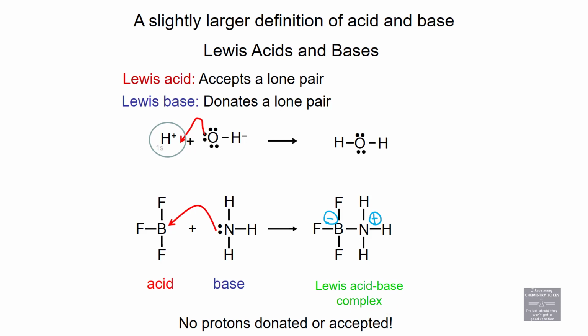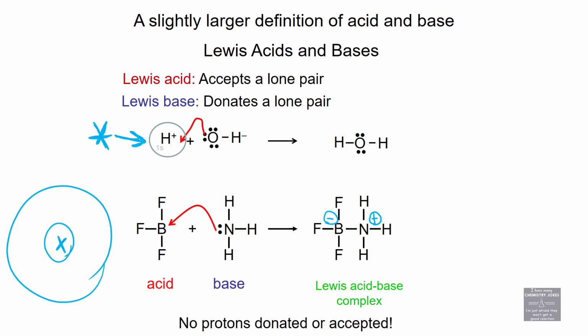So if I went back to my Venn diagram, this top example, we'll put a star to represent it. This top example lies squarely in that egg yolk. It's a Bronsted and Lewis example. This one, we'll put a star like this, belongs out there. It's a Lewis acid-base example that's not a Bronsted acid-base example. We're not going to talk a ton about Lewis acids and bases, but I have to feel good about myself for at least talking a little bit about it.